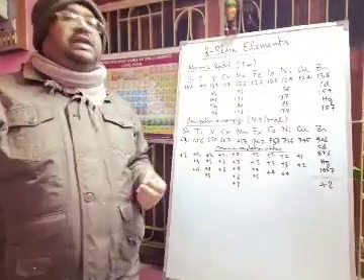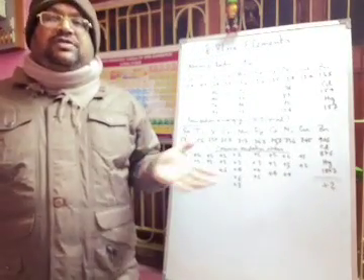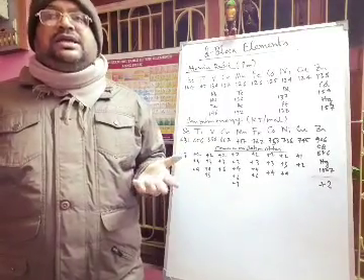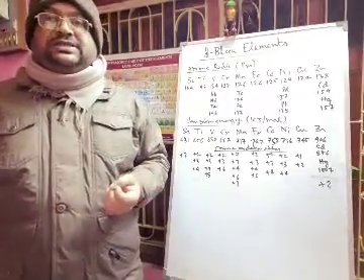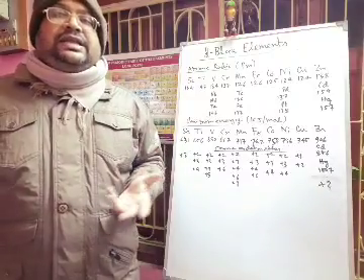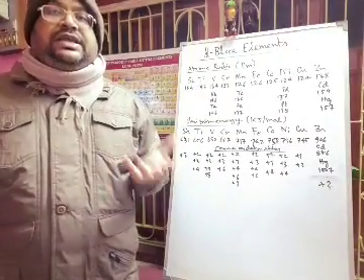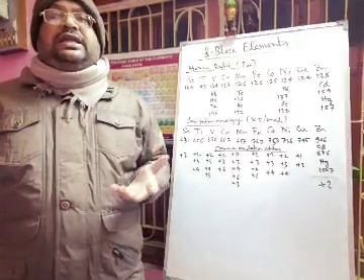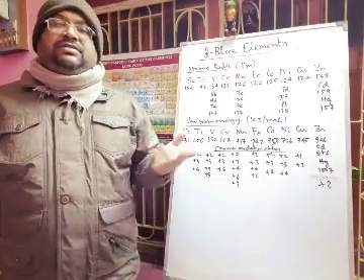Next we will go to the ionic radii. Ionic radii also follow the same trend as atomic radii. But ionic radii of transition elements are different in different oxidation states. In general, ionic radii decrease with increase in the oxidation state. In the same oxidation state, ionic radii decrease with increase in the nuclear charge.